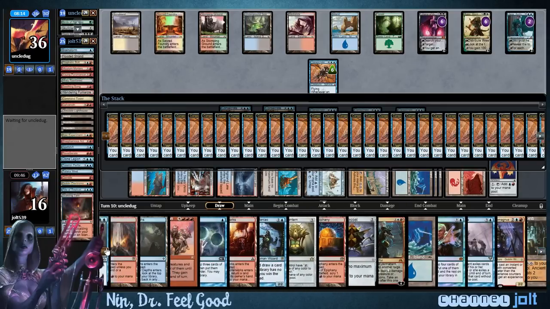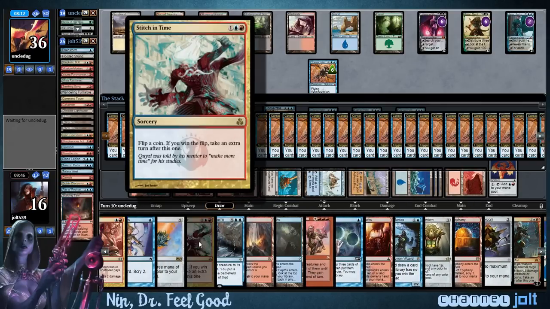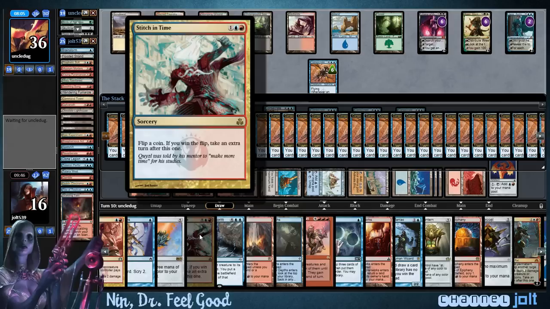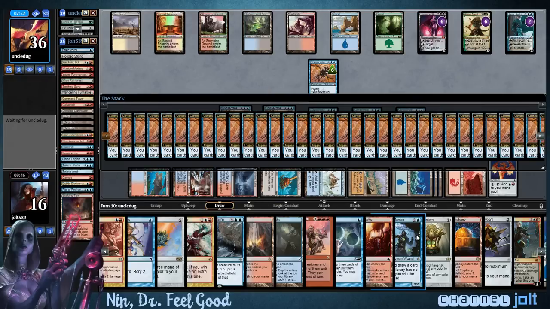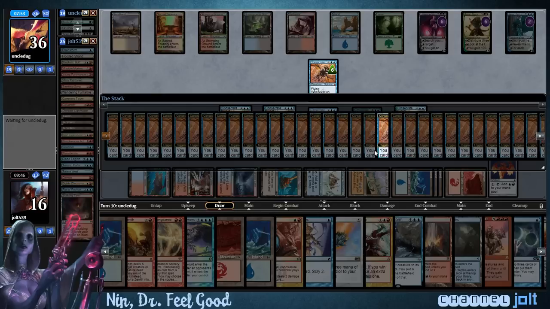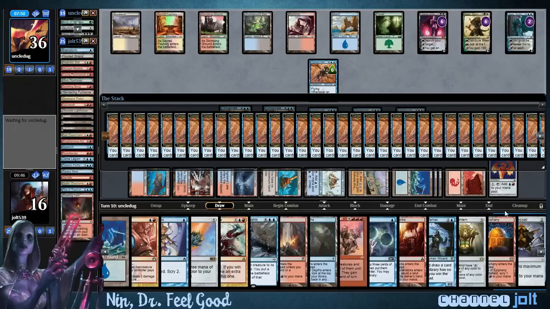We had Stitch in Time, which when you flip a coin, take an extra turn, and we also had three copy effects in our hand. So we had enough mana to cast Stitch in Time, and then we're going to Twin Cast it, Wild Ricochet it, and then we had one more copy effect. And so we were going to take a bunch of Stitch in Times and then try and win the game that way. We also had Laboratory Maniac, to where we can draw our entire library. We had Infinite too, so we had a bunch of different ways to win next turn.